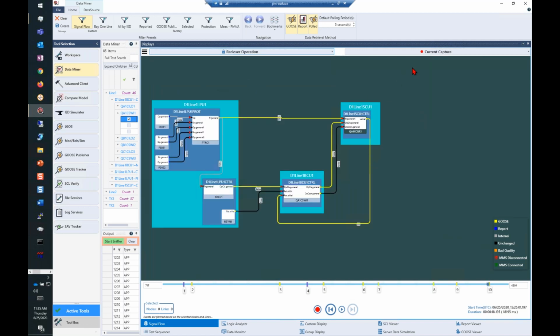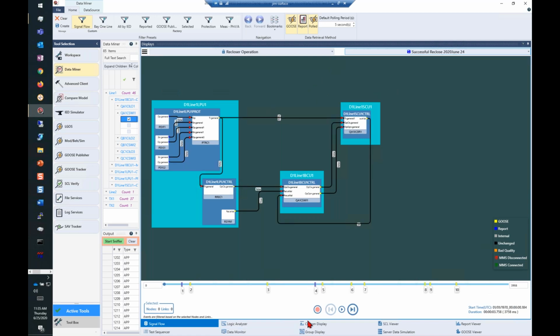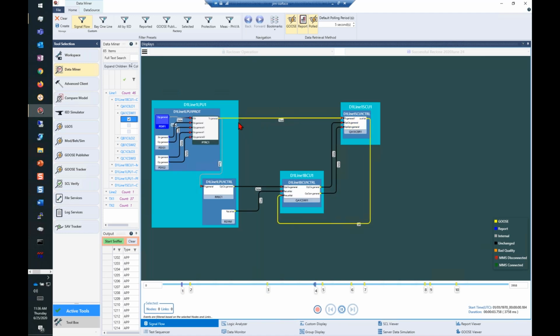So depending on what we want to look at, we can have a whole slew of different signal flow diagrams here. And we can save captures of those events by storing them in this snapshot buffer. So if we see something in the field that we want to show to an engineer when we get back to the office, we can save that and then play it back later. So for example, we select that one and then we can play through it.